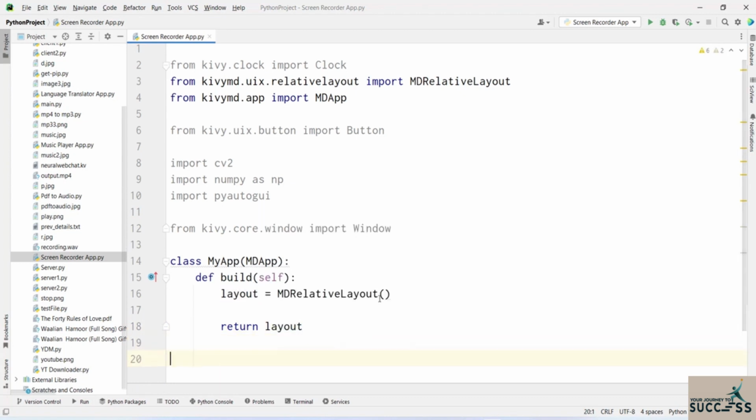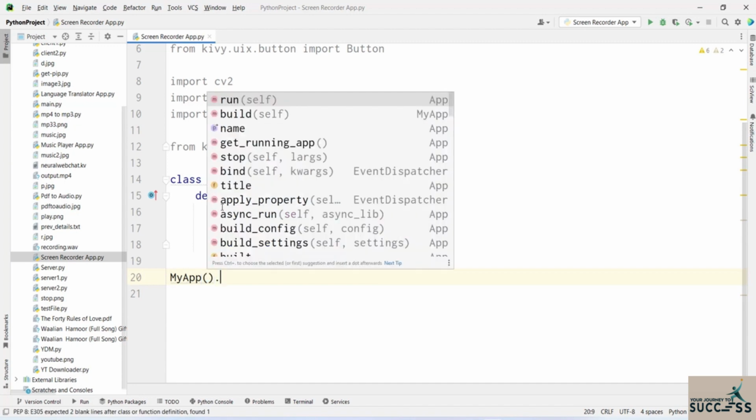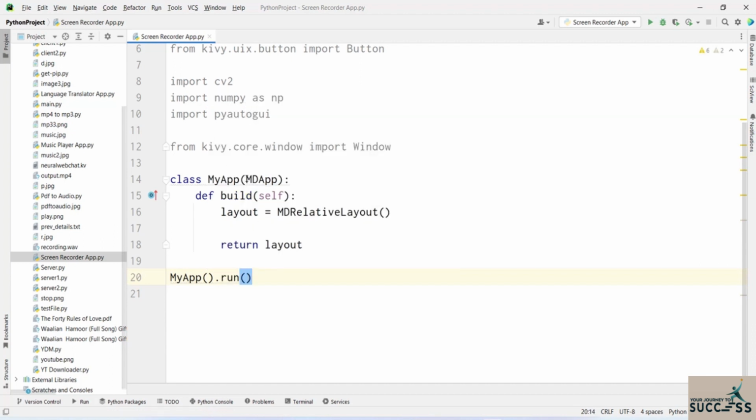Okay, so now what this function will do is that it will actually return this layout. Now all we need to do is to actually call this function in order to display the layout. First of all, let me scroll it down to make sure everything is visible. Since this function build is inside of this class MyApp, I will just say MyApp, and then in order to call the build function, you might know that we actually need to call the run method, and this run method will actually call this build method, which is inside of this class MyApp.